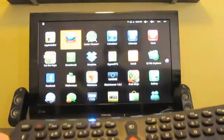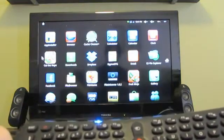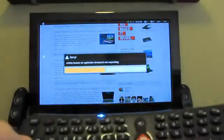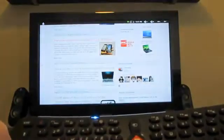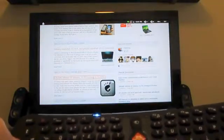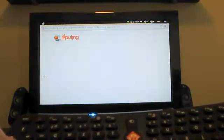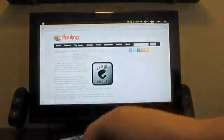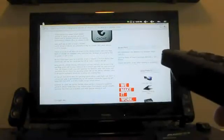So let's take a look at some of the things you can do here. We can open a web browser and navigate through websites reasonably well. And you can use Android type gestures like scrolling and so forth here. Go back to the home area.